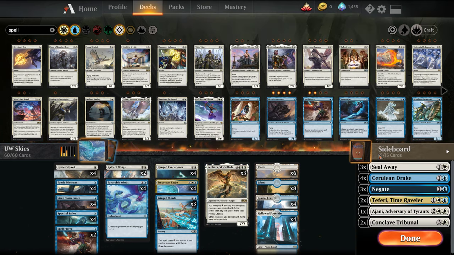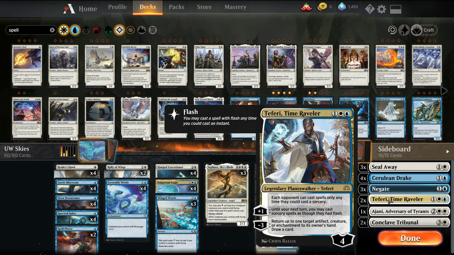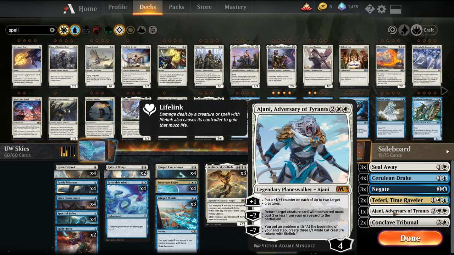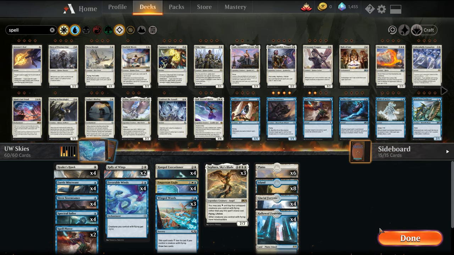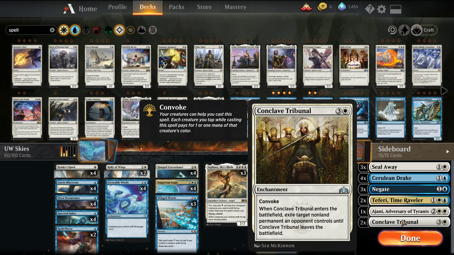In terms of the sideboard, we still have the Sealaways, we still have the Drakes versus Mono Red, the Negates versus Control. We're adding in our boy, Baby Teferi, against control, or even just tempo against creatures. And then we have a Johnny, which is good against control, when we can just keep pumping up our creatures, and the ultimate is something they need to respect. We can also return a number of our creatures from the graveyard if need be. And the Conclave Tribunals are, in our deck, for the most part, a 0-1 mana exile effect if we need it.